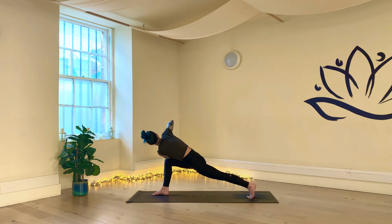Standing forward fold, keep your feet hip width apart. Feel free to have a gentle bend in your knees, releasing the whole upper body towards the floor. One more cycle of breath. With your next inhale, bend into the knees, press the feet into the floor and sweep the arms up over your head, come into chair pose.